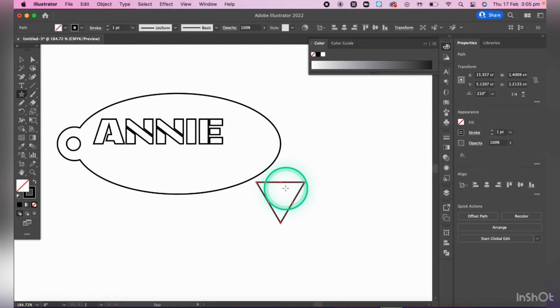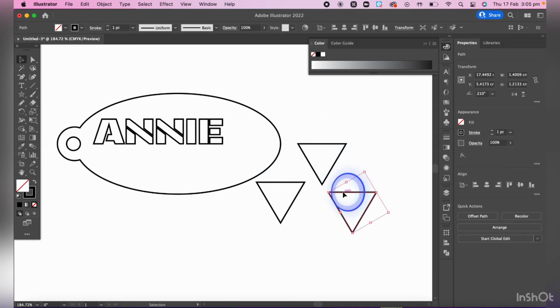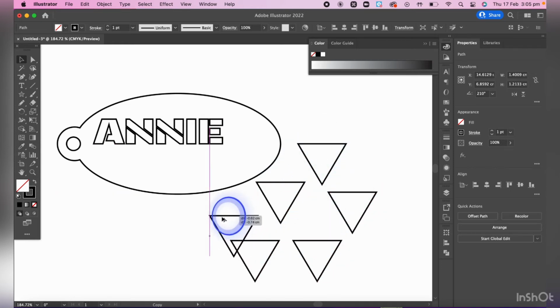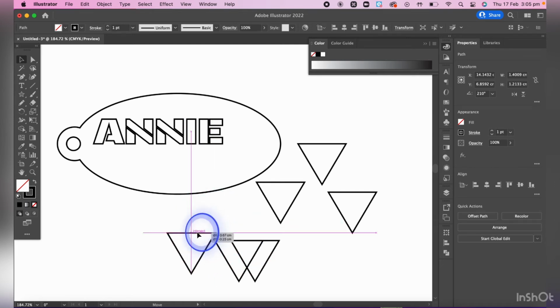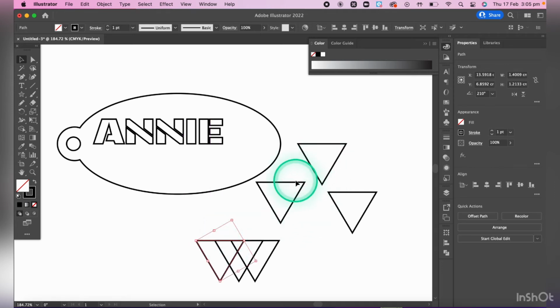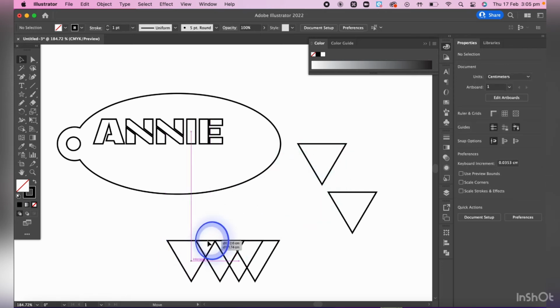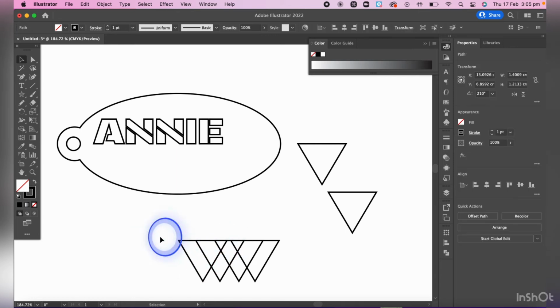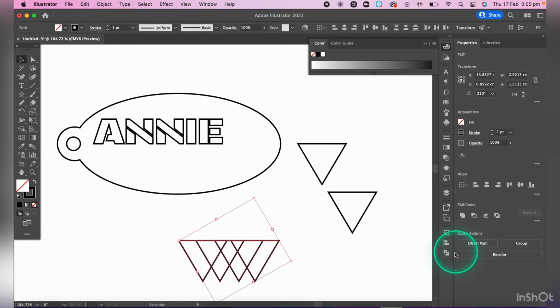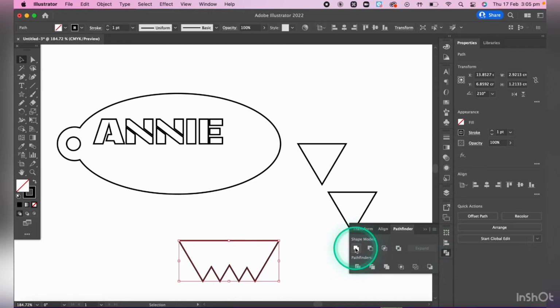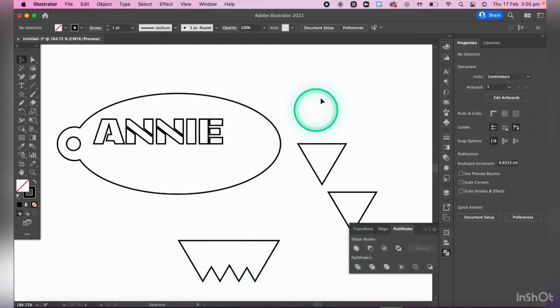If you want to make multiple copies of a shape, go back to your selection tool, so V. Just click on the shape, hold down Option. You can see two little arrows appear. Click and drag, and we can just keep clicking and making multiple copies. We can add these shapes together to make any of our own shapes if we like. Try that one. Remember to click and drag to select all of them. Go into the Pathfinder, we'll unite them, and we can make one of our own shapes to cut out.